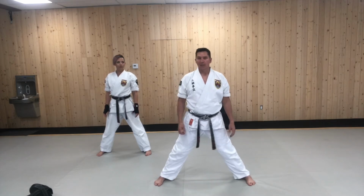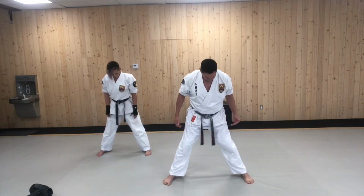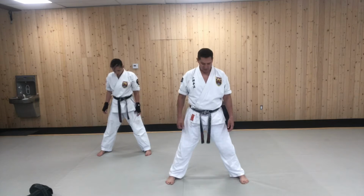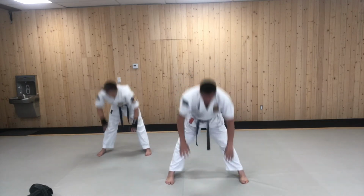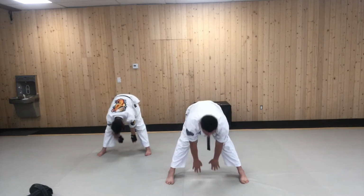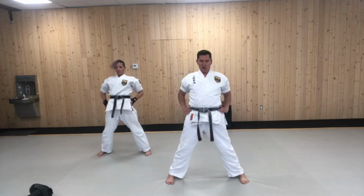We're gonna do this 5 times. Ready? For me, I want my feet a little closer together to really feel that stretch. Ready, and go. 1, 2, 3, and 1. 1, 2, 3, and 2. 1, 2, 3, and 3. 1, 2, 3, 4.